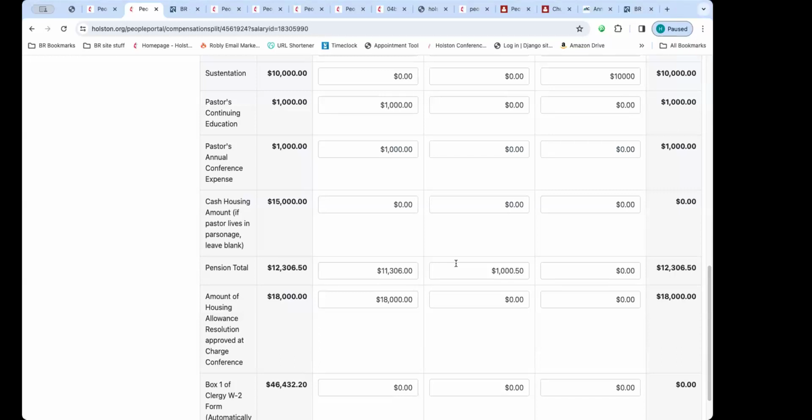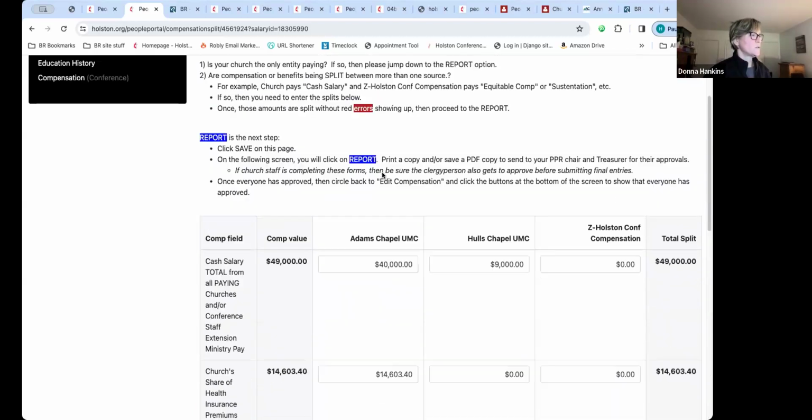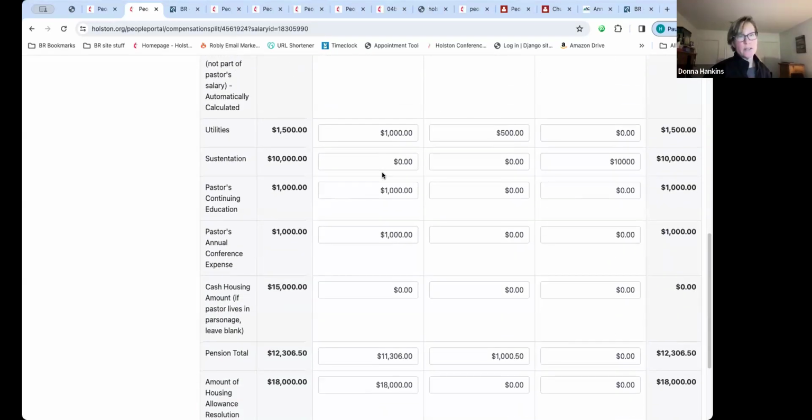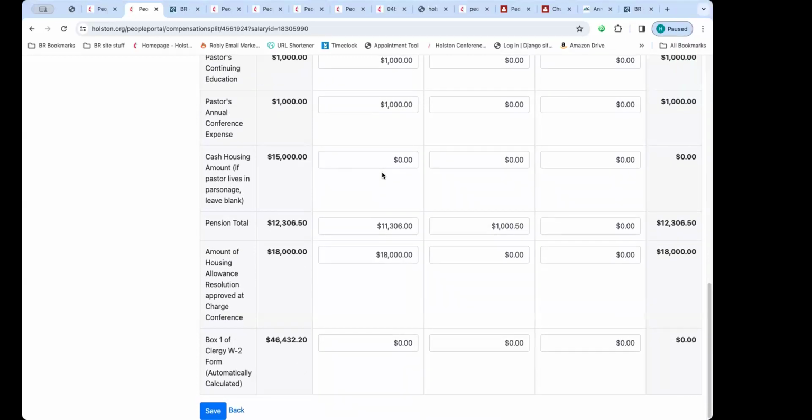The column on the right doesn't necessarily have everything, because the cash housing amount isn't on the column on the right. And in box 1 of clergy there are some zeros over there. Yeah, it's not requiring you to decide who's paying that. It's going to be assumed the lead church is, if you don't apply it to one of those. Okay.